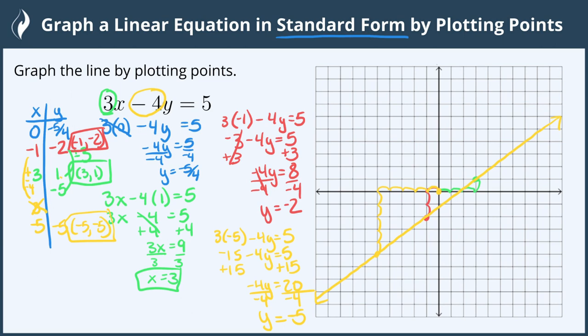So if we've added 3 here, we would have gotten 4, and add 3 again to get a 7, add 3 again to get a 10, and these are all numbers that we could substitute in to find a point that isn't a fraction. We could also do it on the x side as well. Getting the -5, we could have subtracted 4 again to get -9, subtract 4 again to get -13, and so on and so forth. There are infinite possibilities, so you can pick whichever one is your preference.